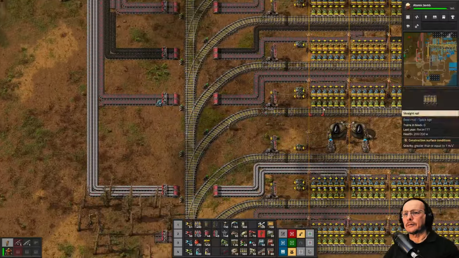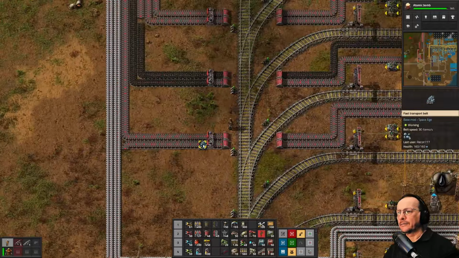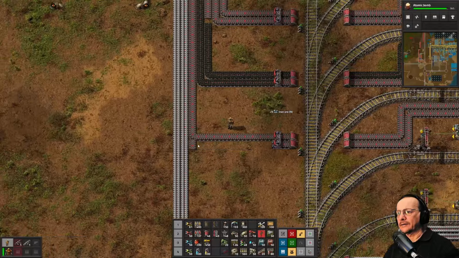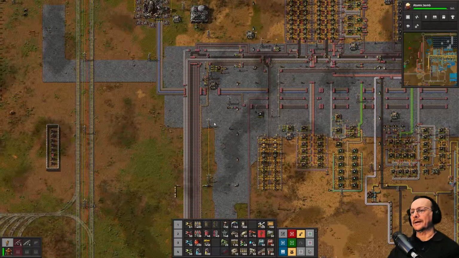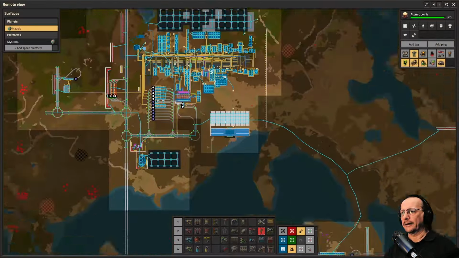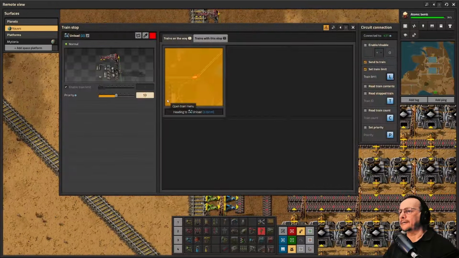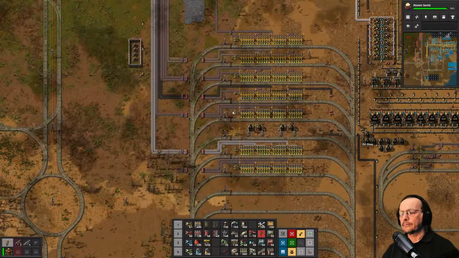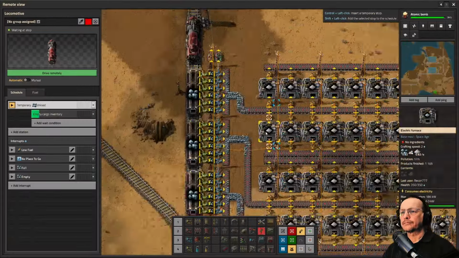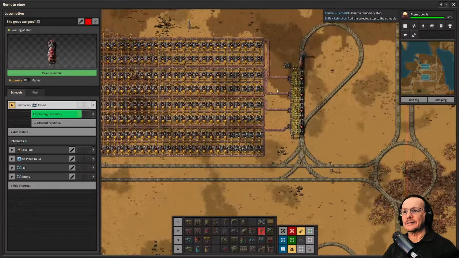Okay, so the iron ore still needs to come in here. Just not on two lines. Also, this is the only way I get steel, so I should probably put the priorities even again. 50. Maybe the next load. It's pretty amazing, honestly, it is.